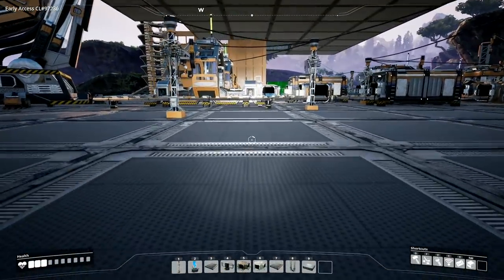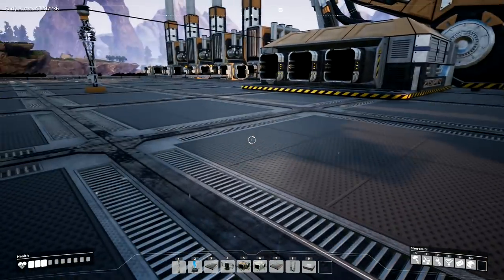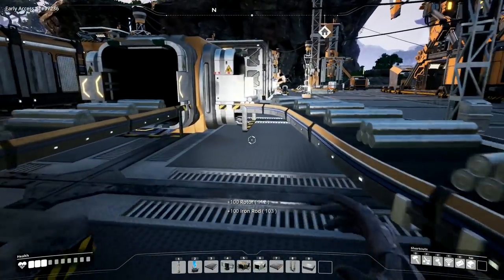And we'll put that one there. And then the rotors, I'm going to bring those out. And I'm not sure where we're going to put the conveyor belt for it, or where we're going to put a storage facility for it either. I'll grab 100 rods a second.